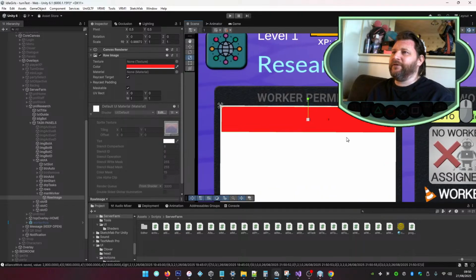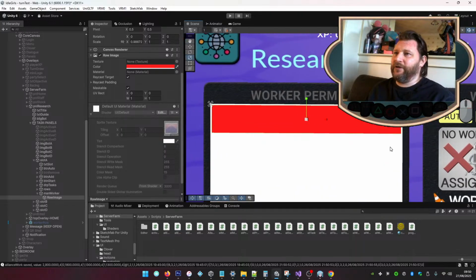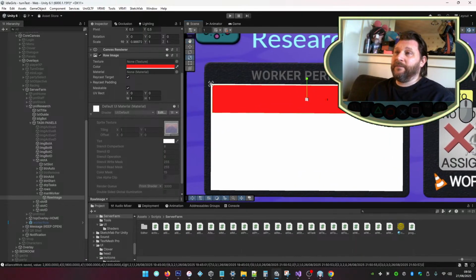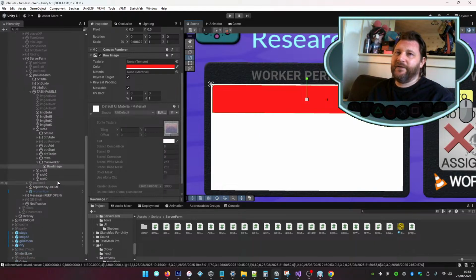Okay, so what we want to do is just size how big we want each row to be. Yeah, I won't bother with that. I just realized I made a mistake. I should be able to convert this into a scroll view though. I always forget there's like a million elements.